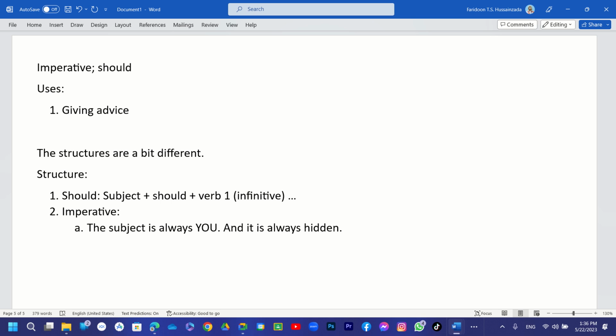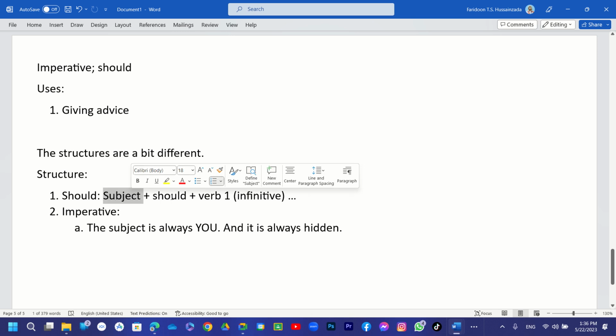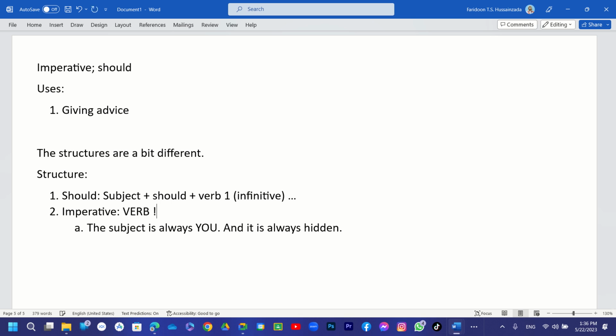So if there's no subject, where does it start from? If there's no subject and it's not a modal verb, it's supposed to start from verb 1. And the structure for imperative is, as I like to call it, just verb 1. The easiest thing of them all, and of course you can connect it with anything else you want, but always start from verb 1. It doesn't go to the past tense, it doesn't go to the future tense, because that doesn't work. Imperative is made for the present.